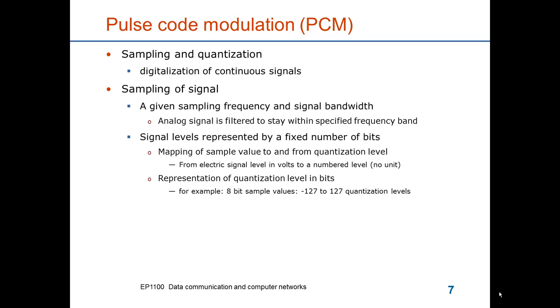And as I said, we represent each digital amplitude value by an electric signal level. So when we want to recover an analog signal, we know that if we get a certain bit value, it should be mapped into a certain voltage level in the outgoing signal. So for example, we could have 8-bit sample values and they could represent quantization levels from minus 127 to plus 127, for instance for an audio signal. And these levels from minus 127 to plus 127 will in turn also be mapped to certain voltage levels for the outgoing signal.